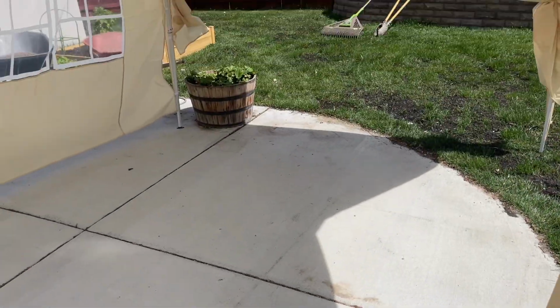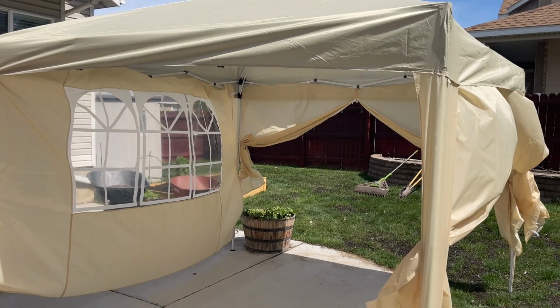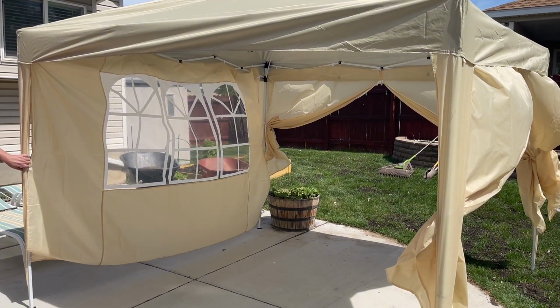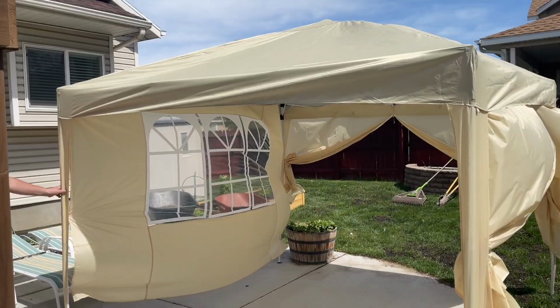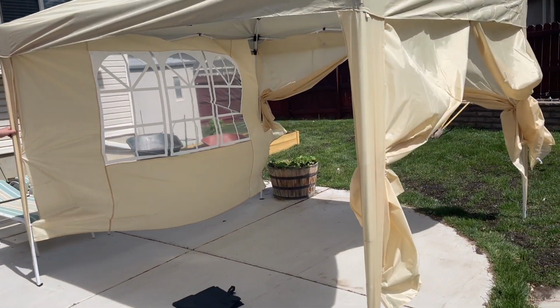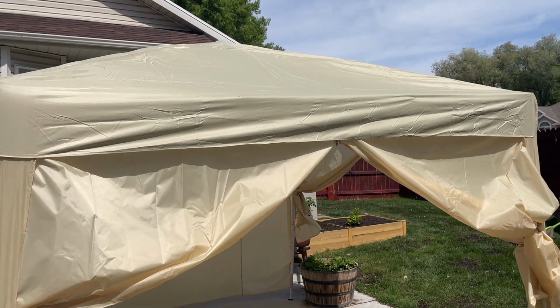So this is going to be a great little canopy for shade. You could use this for weddings, camping trips, picnics, commercial events, just sun coverage in the backyard, festivals, the beach, barbecue. So it goes up in minutes and comes down in minutes, which is really nice.